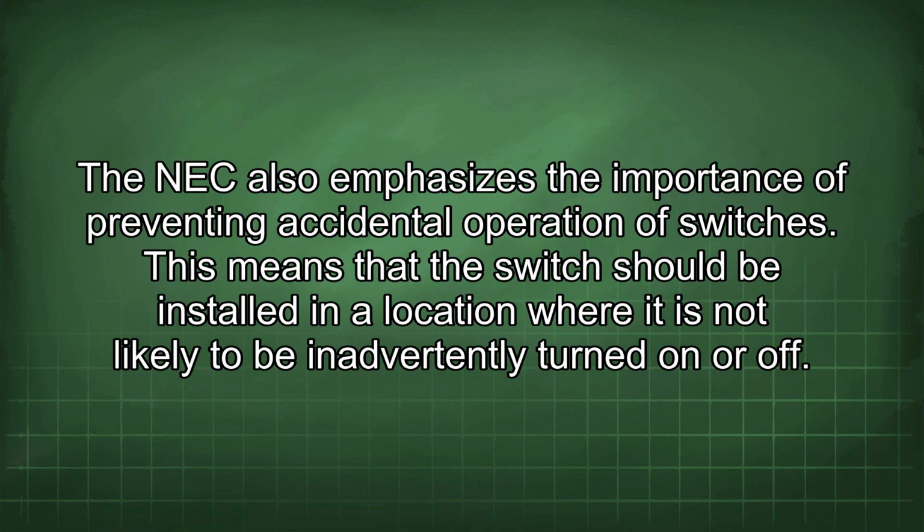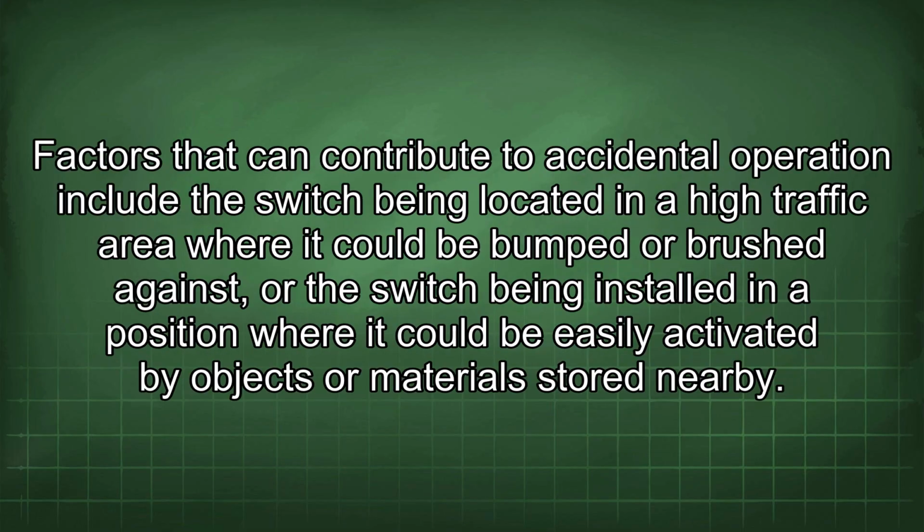The NEC also emphasizes the importance of preventing accidental operation of switches. This means that the switch should be installed in a location where it is not likely to be inadvertently turned on or off. Factors that can contribute to accidental operation include the switch being located in a high-traffic area where it could be bumped or brushed against, or the switch being installed in a position where it could be easily activated by objects or materials stored nearby.